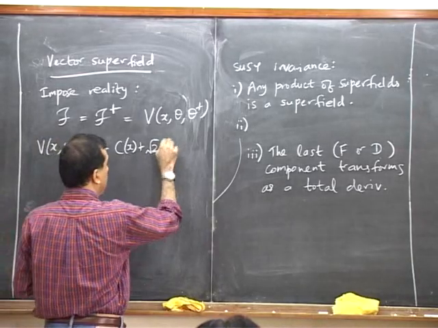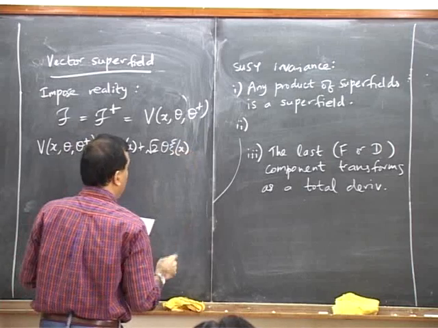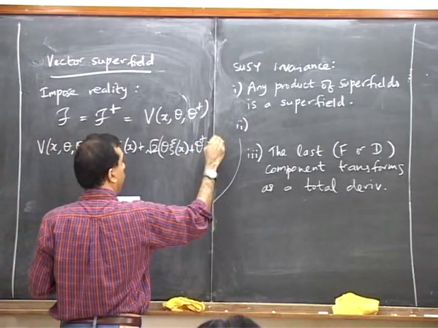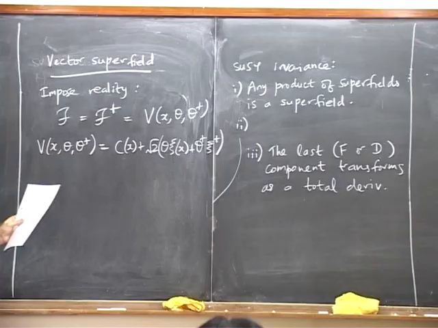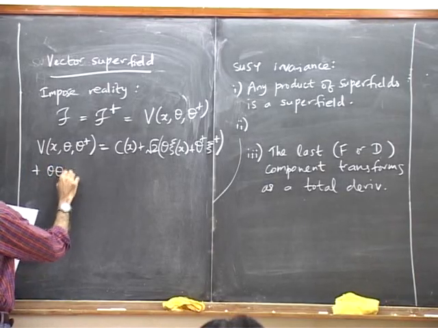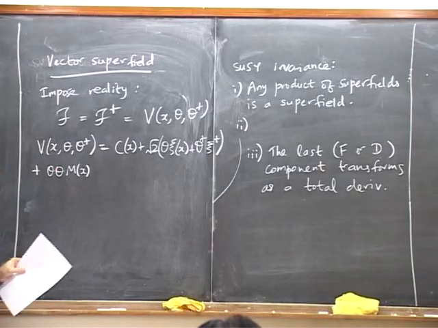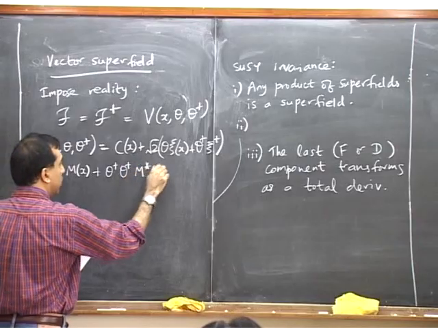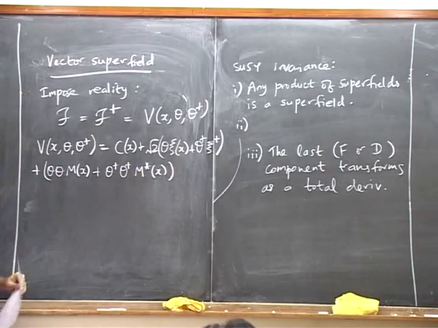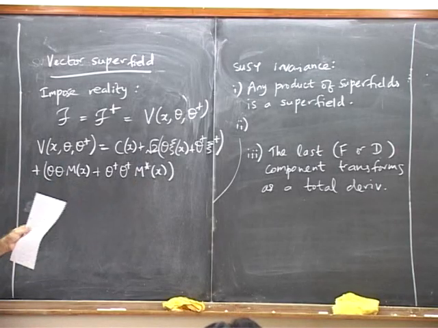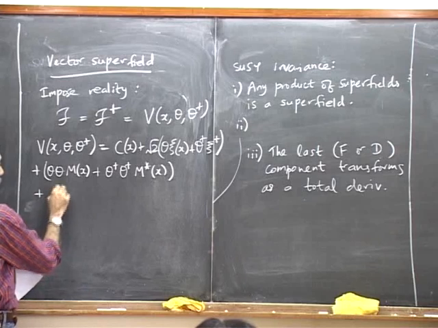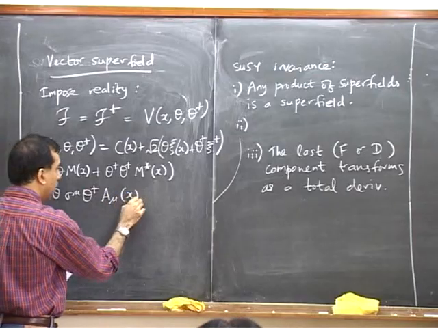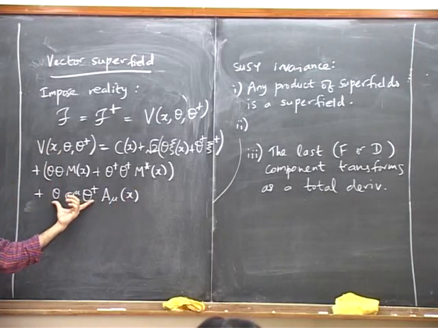Now this has theta psi. This is not real, but we can add to it its conjugate. That's real. Okay. Next, in order theta theta, we'll call the coefficient m, and then we just add to it its conjugate, theta dagger, m star. So m is a complex scalar field, but it occurs in both places, so thereby satisfying the reality constraint. The next term is theta sigma mu theta dagger times a mu of x, and it's easy to see that this combination is real.